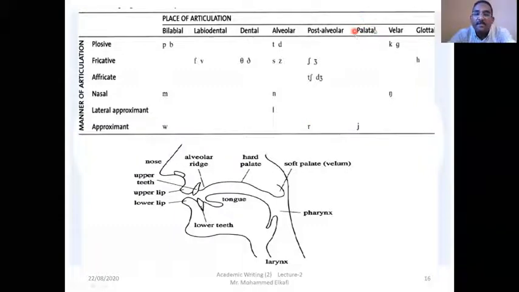Also, we have some other place of articulation, which is what? Palatal, and we'll find the sound produced from this place of articulation. The tongue will touch this area. Ta is what? Alveolar ridge, and we talk about cha and ja. Now here we have the palatal sound. The palatal sound is ya. That means the tongue will come near this area or touch this area. Ya.